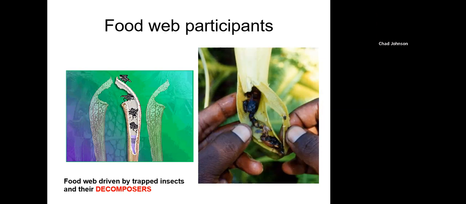Who eats those decomposers? First level consumers. Who eats those first level consumers? Second level consumers. Is there anybody at the third level of consumption that eats the second level of consumption? And if you're really paying attention, you might think, are there ever third level consumers that eat second level consumers and eat first level consumers? And is it possible for a third level consumer to eat second level and first level and to eat the plants or the decomposers? The answer is it's pretty rare.